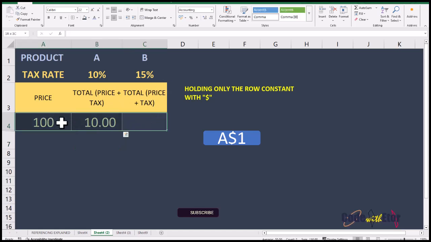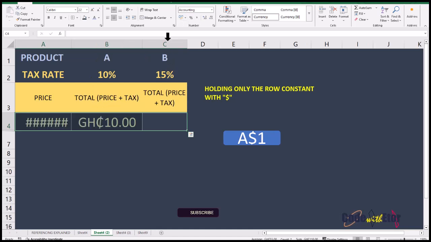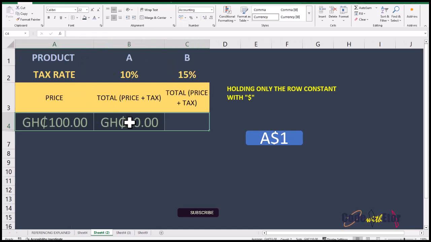So let me put the cent sign so that it will be more understandable. Currency. Yes, so that is the price. When you multiply the tax, this is the tax component for product A. Now, when you copy this to here, maybe you can still use a fill handler. When you use a fill handler here, it will work all right, but there will be an issue.